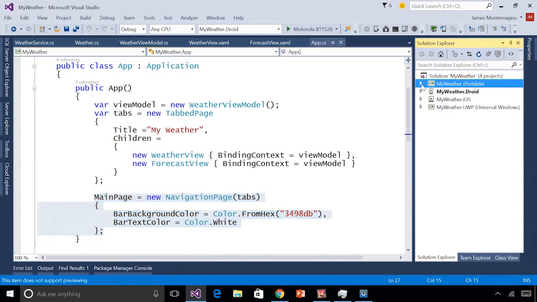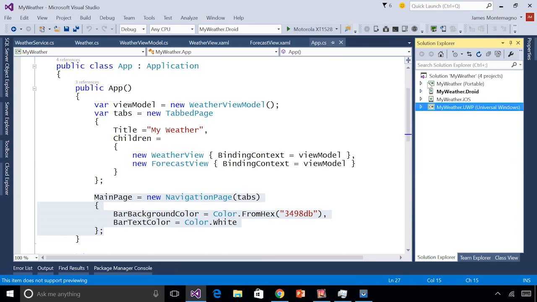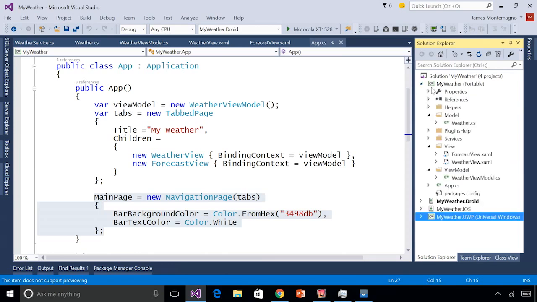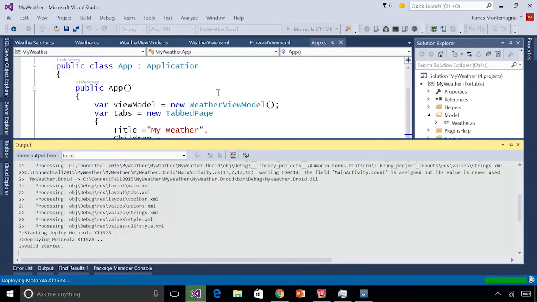Now, of course, I have still in my Solution Explorer an Android, iOS, and Windows application with the same NuGet packages installed. Now, if I need to access some platform-specific code, I can go in here and access 100% of the APIs. But we didn't need to for my weather. Everything here is in our portable class library. I've set the Android application as the startup, and I have any of the emulators or physical devices, and we can just simply start running it.